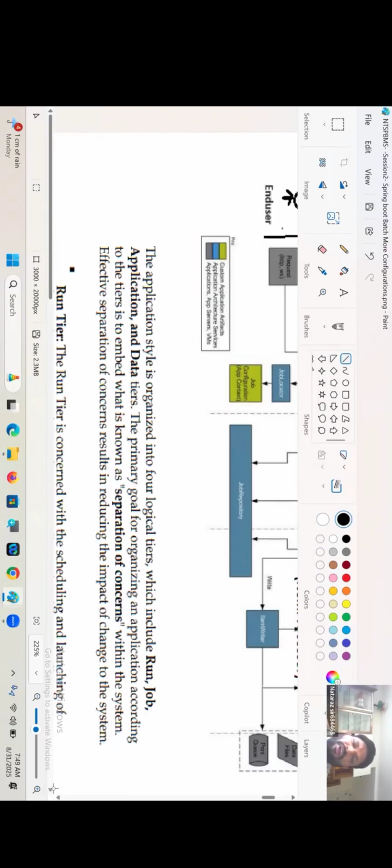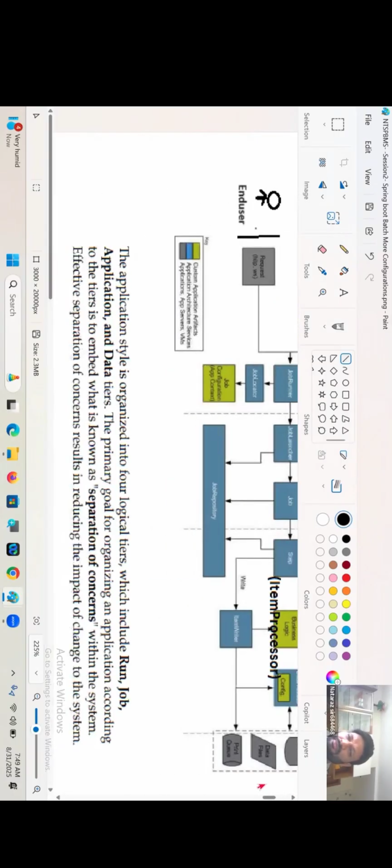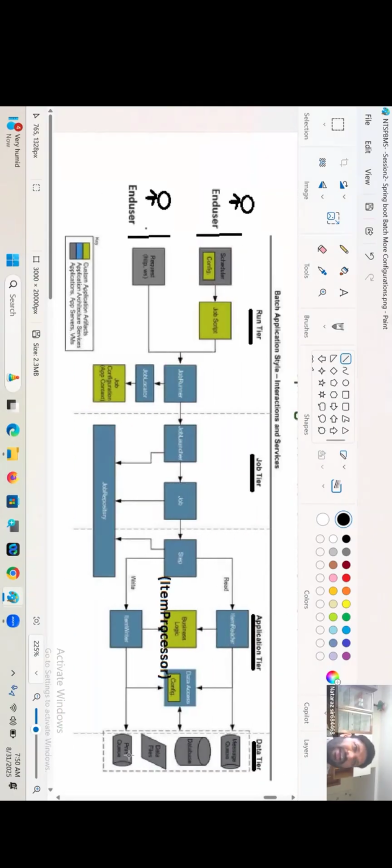This is the overall architecture, guys. If you develop a batch processing application as an enterprise application, these many layers we have to develop. The data tier will specify readers and writers, sorry, the destination places to write the data and to read the data. And the application tier is useful to maintain the reader, writer, and processor. That means the subtasks and their implementation.